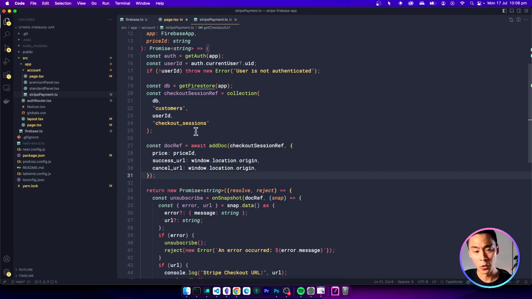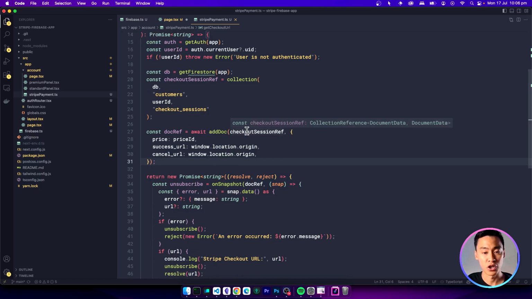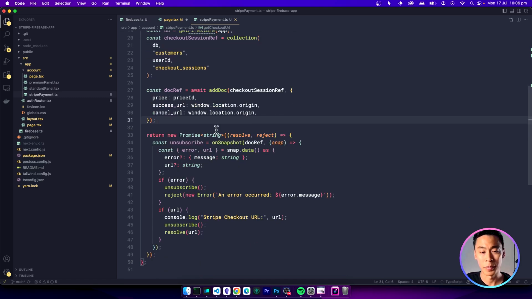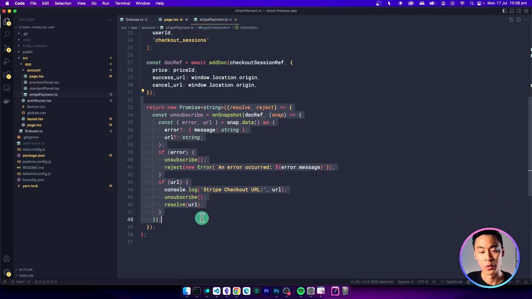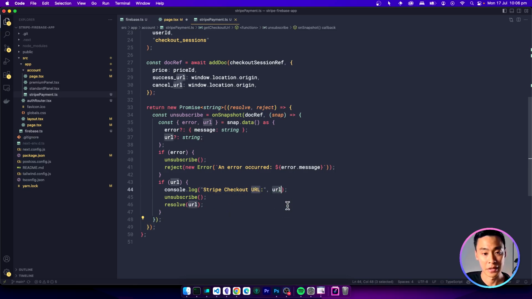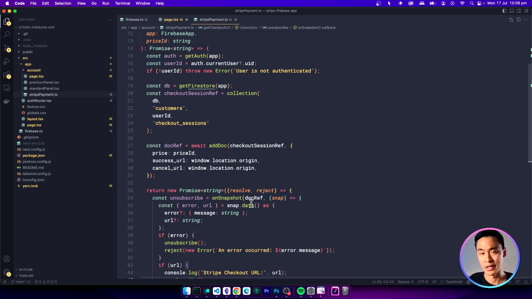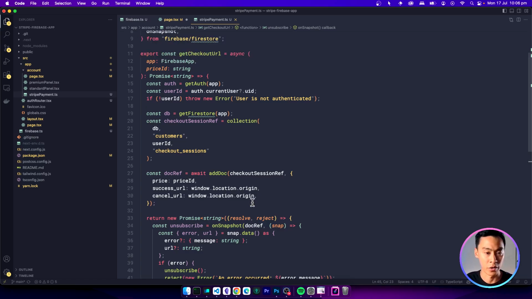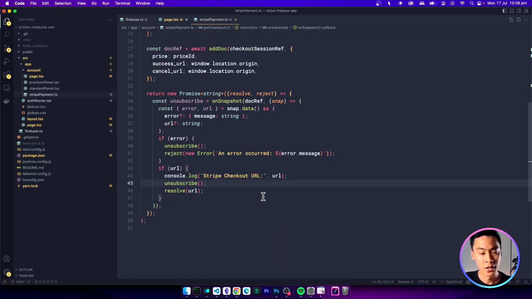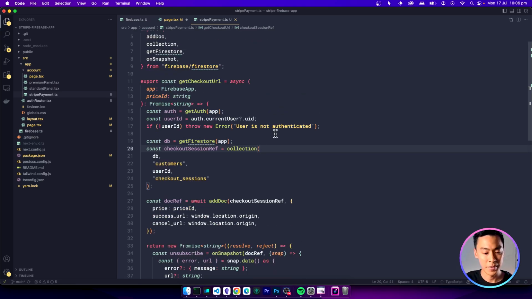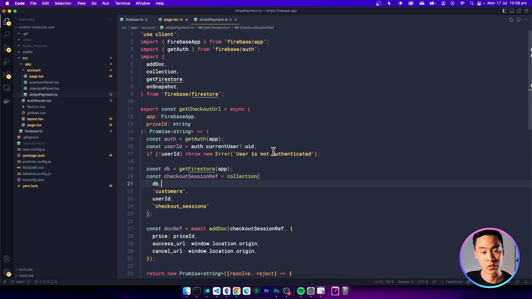So we go back to the code, and now we're going to create a checkout session, and this will basically give us a checkout URL. So I'm not sure what all of this stuff does behind the scenes, but basically we need to return a promise that will resolve into a URL. And that's going to be this thing here. Again, there's not much value in trying to learn what all this does. Once you write it once and it works and you can test it, you're pretty much done. So just copy it. Or maybe Stripe has fixed their SDK by then and you don't need to go through all of this. So now I have that functionality.